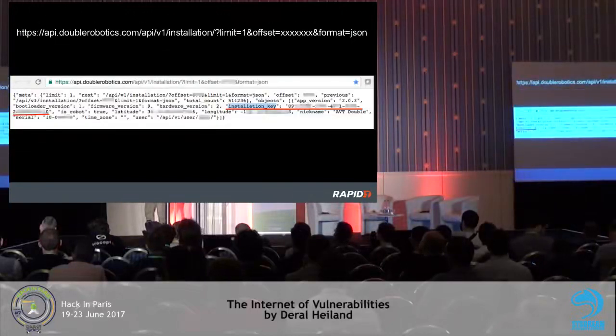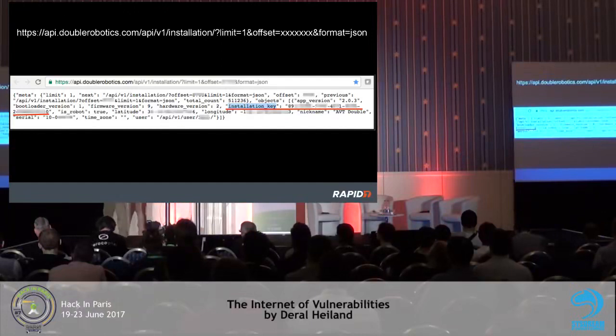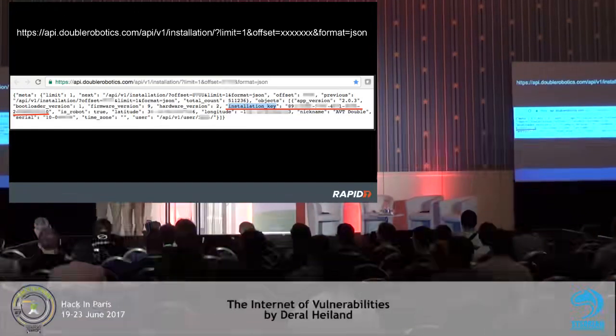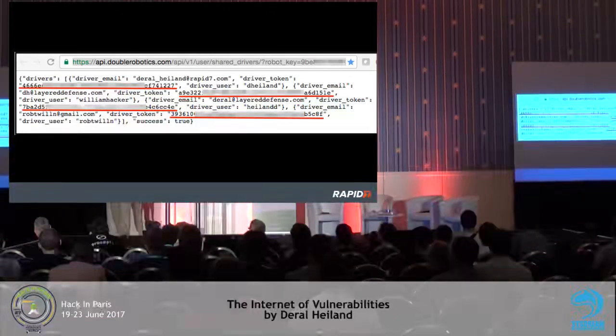So we found another one here, and this is with the installation key. When you set up a device, it registers an installation key. You can re-register a device multiple times and get different users. It's based on how the robot's logged in. In this case, we can do the same thing with offsets, but here we can actually pull latitude and longitude. So we can pull all the offsets, and then we can use that to pull all the latitude and longitude for every robot on the face of the earth. Probably not a good thing. This has been patched also. This one here, way worse, but somewhat mitigated.